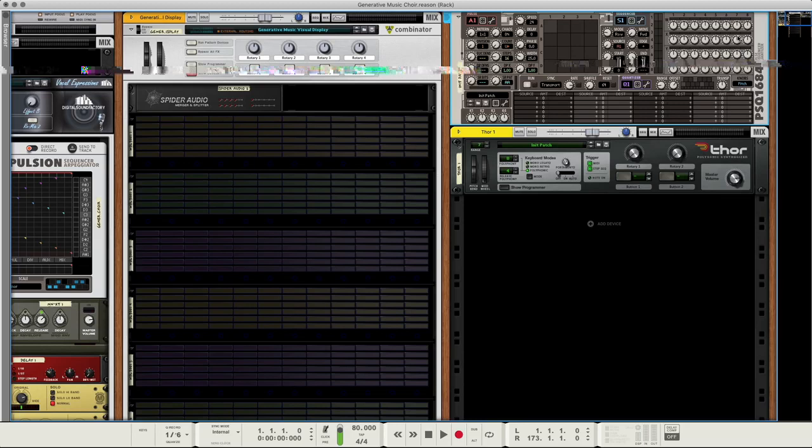Now, the way that we get extra sounds in there: one pulse only allows 1 note simultaneously. So to build up chords, we would have to make another Thor or another instrument. Let's say we wanted to duplicate this. Oops, I didn't mean to duplicate that one as well.